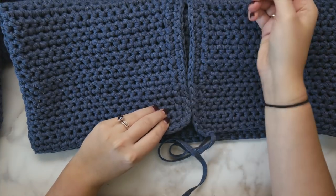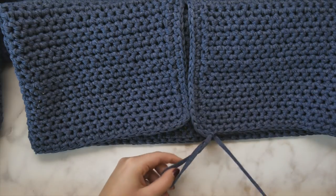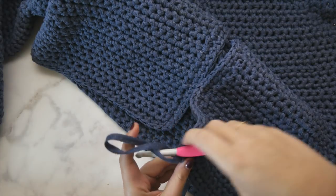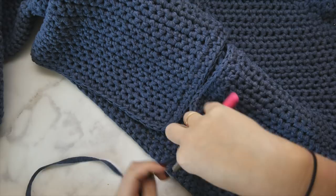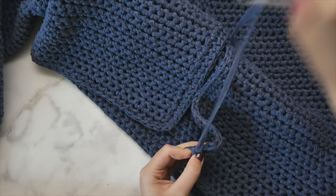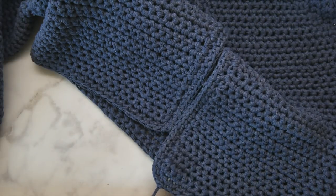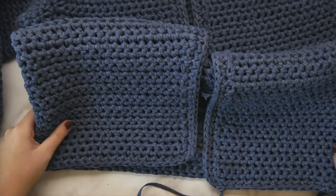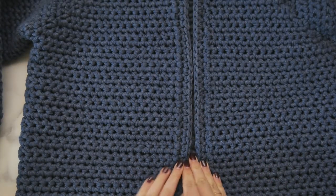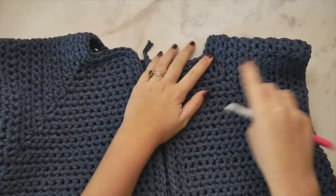The written pattern has instructions for the collar — very simple, you're just going to add a couple of rows of single crochet at the top yoke area, and there you go, you have a collar and a nicely edged cardigan. Once you've finished your edging, finish off your yarn and weave any ends before moving on to the sleeves. The sleeves are the last part of this cardigan. We're almost done — we just have to add sleeves and they work up really, really quickly.